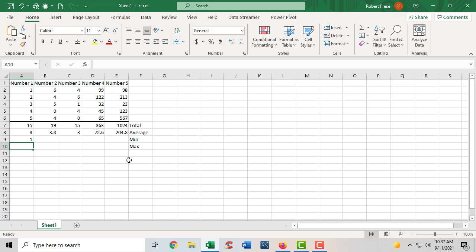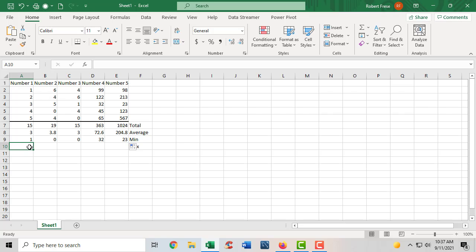I hit enter. Now I click on, and that's the minimum number, the smallest number is 1. If this one, the smallest number will be 0. So we could just kind of do a sanity check on that. If I click on my lower right-hand corner and hold and then drag, I will get the smallest number, the min number for each of these. 0, 0, 32, and this one would be 23.